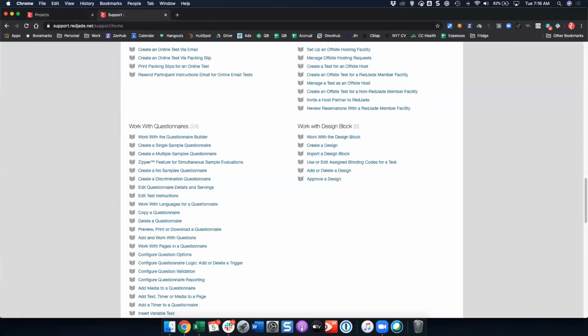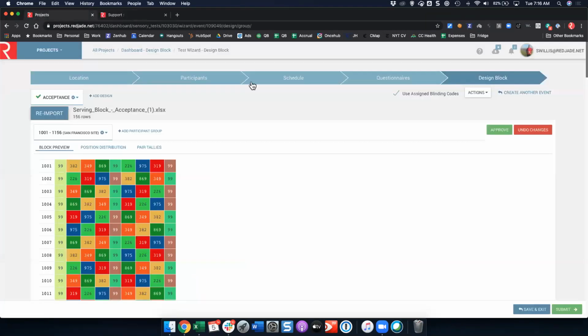Right. So somebody asked, what about if you want to test 4 samples sequential monadically and then do a complete paired comparison between the 4 samples? So if you could type to me if you want to reserve the samples or not, that would be helpful. So I'm going to click approve, and I'm going to show you one more thing here under actions. Okay, no reserve. So you would do the exact same thing that we just did.